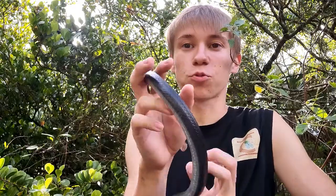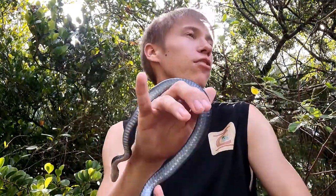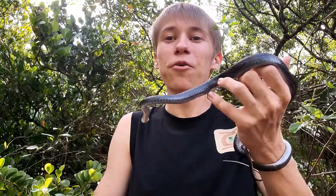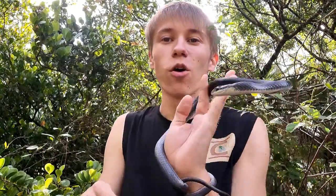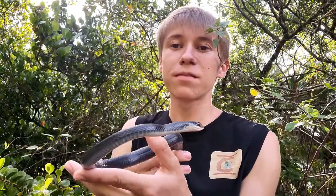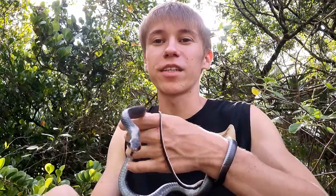Black Racers can be found in a variety of habitats and are extremely adaptable. Right now we're in a dark pine flatwood wooded area, but I've also seen these guys in open scrub habitats, cypress swamps, marshes, and so much more. Their adaptability has allowed them to be found in basically all corners of North America, and also to become probably the most common snake found in urban areas.